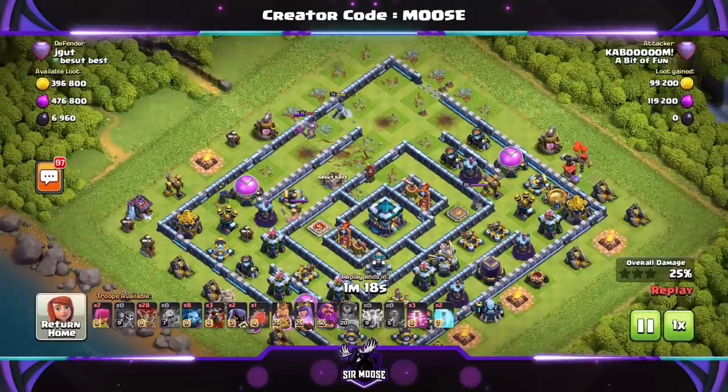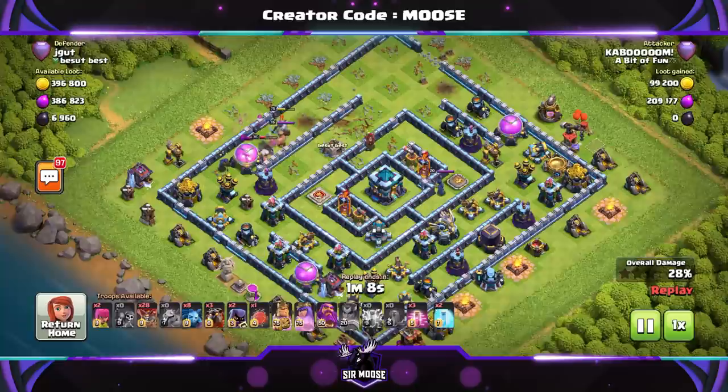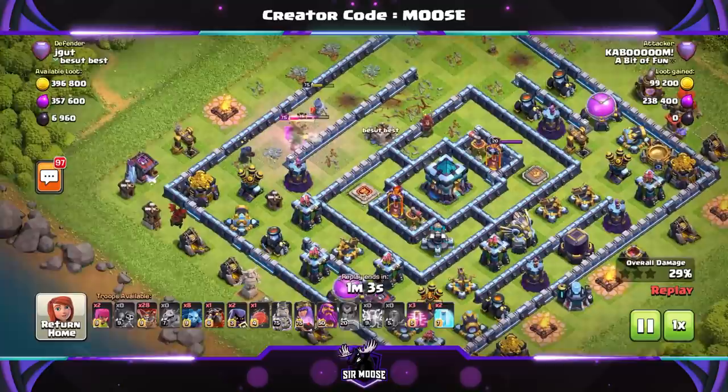Just beware, don't run out of time, guys. But if you get to this point in the attack, it's really good. Things are going well. We've nearly taken out a third of the base. High value targets, no clan castle. So yeah, we're going to put a lava hound in there. A few balloons, there we go. Lava hound down there, a few balloons.